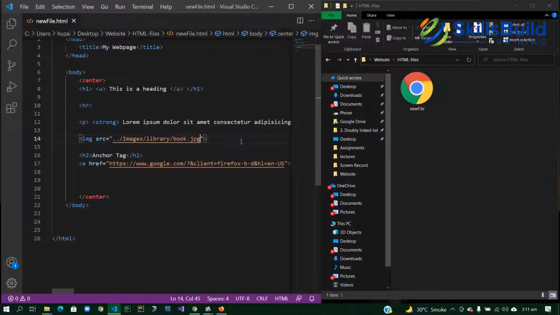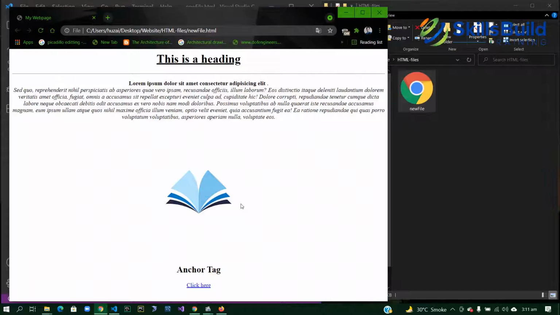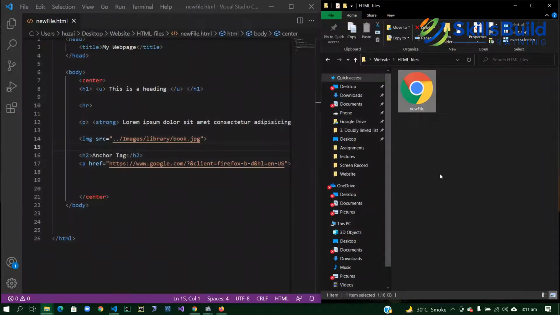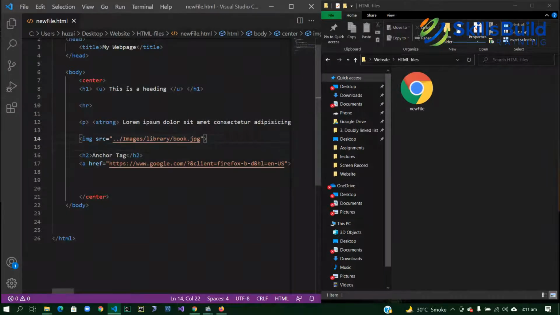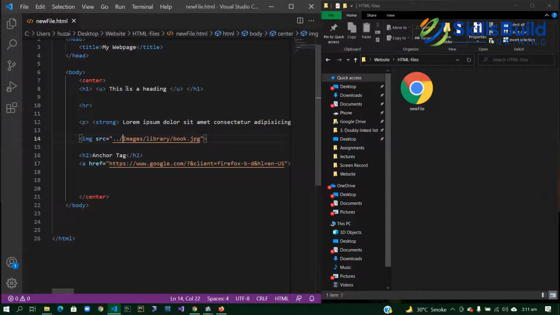There we go. And now when I open the file once again, let's see if it works or not. 100% it works over here. As you can see, it is still working. So this is basically how you can give your images a relative path over here. So now if you need to go back two folders, then you will simply put a dot dot slash once again, and that will take you back two folders. Again, you never have to mention which folder you are going back to. You don't have to really mention the name. Just think of it as the back button.